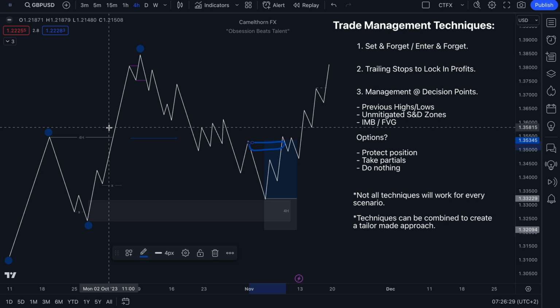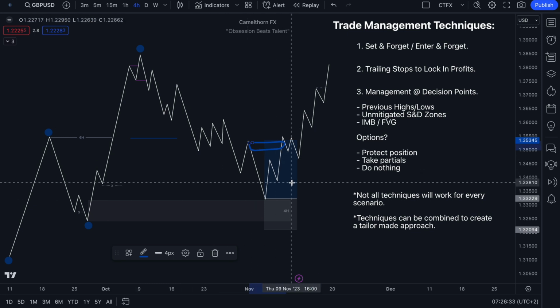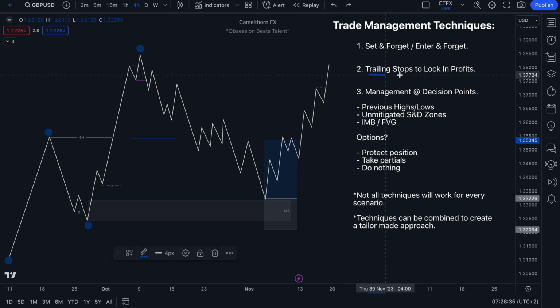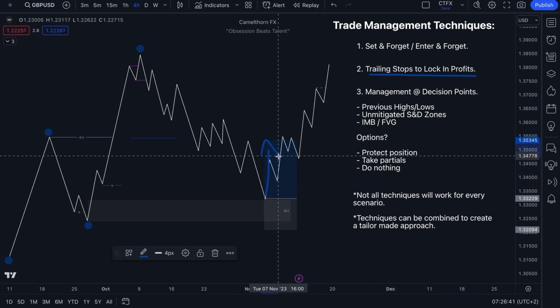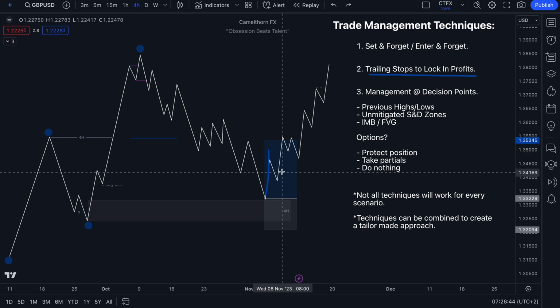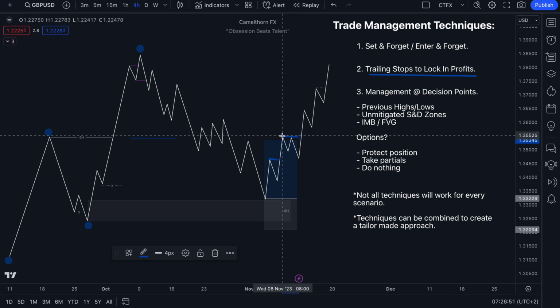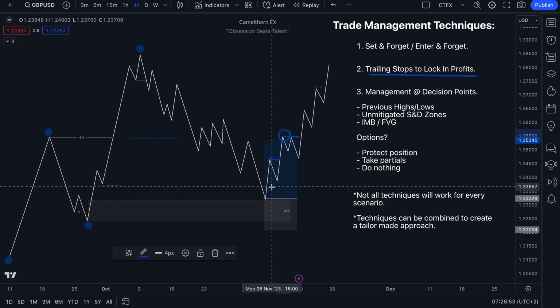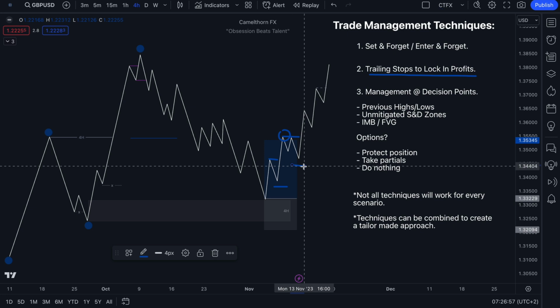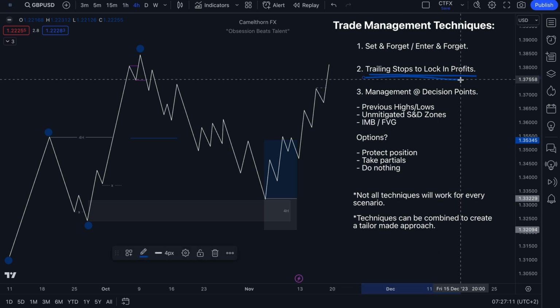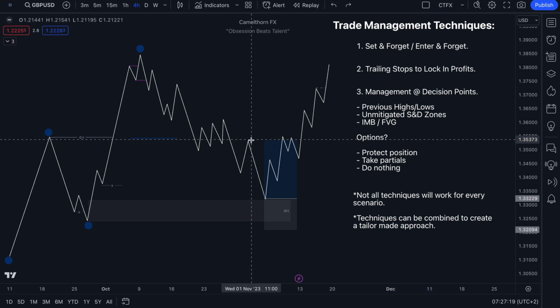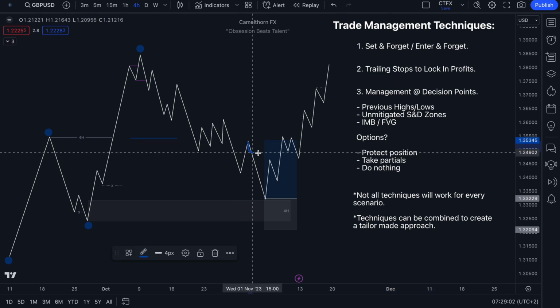Now, this is going to be the first decision point of this particular trade setup. So with this trade in here, you won't really have the opportunity to trail your stops to lock in profits, because based on the trade potential that you've outlined, realistically, you aren't going to have that many structure breaks that create new structural highs where you can move your stops to lock in some of those profits. So in this scenario, trade management style number 2 might not be applicable, or you might not get the opportunity to utilize it.